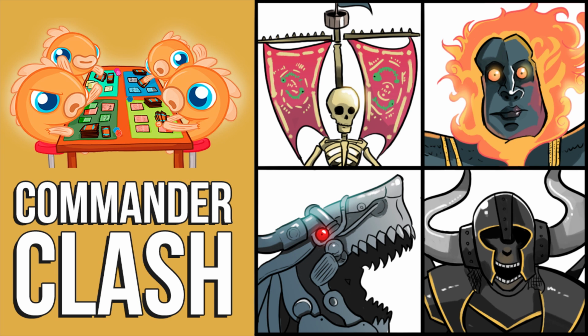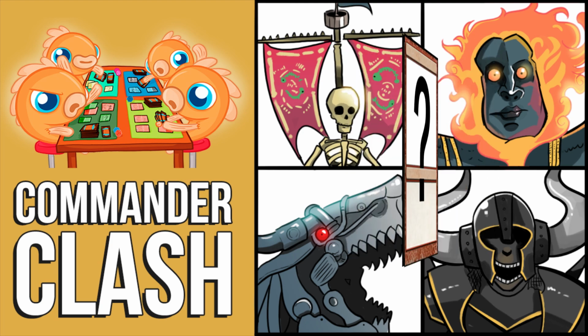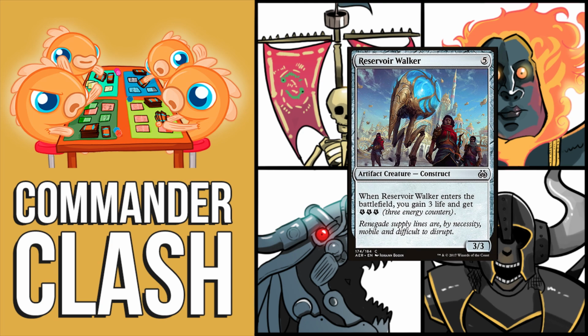Alright, so let's start off with Richard. Click that button. Tell us what you get. I don't even know what this card is. Reservoir Walker. Cost 5. It's a 3/3 construct. When it enters the battlefield, I gain 3 life and get 3 energy. Ooh, okay, that's spicy. I never played this in limited, but we're gonna build a deck around it.